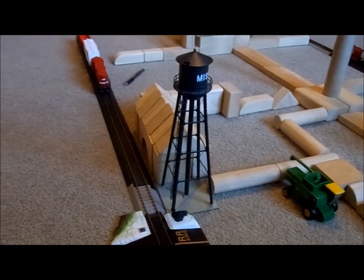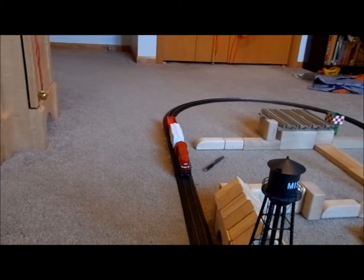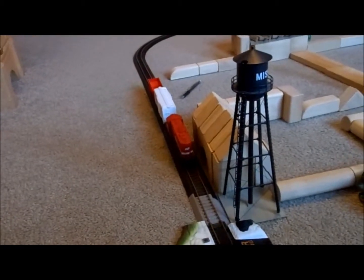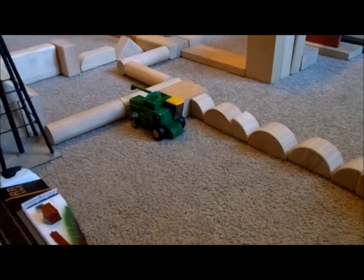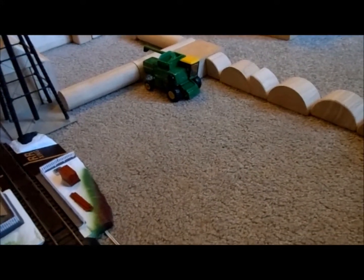Now, let's move this train to the graveyard, not the grain factory, because this whole thing is the grain factory. Now, we're gonna just have this like that. Gonna come around, make sure it's coupled up. Looks all coupled up. I'm going on to my controller down there.